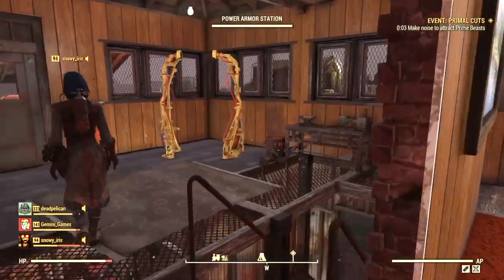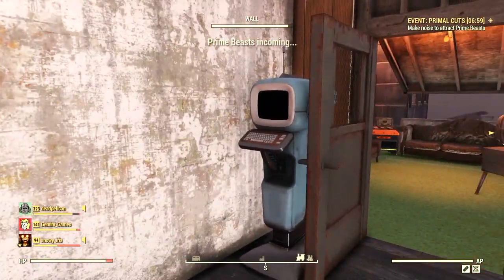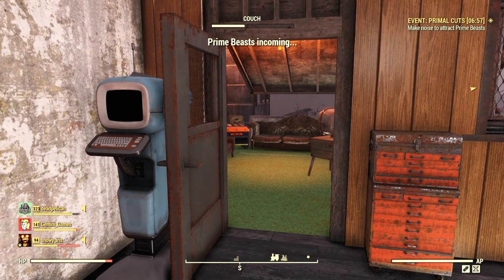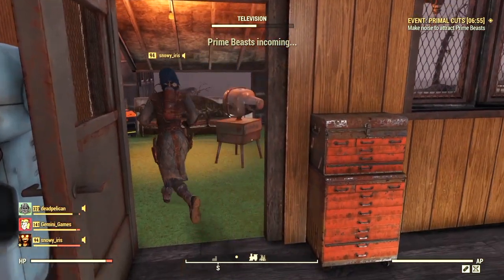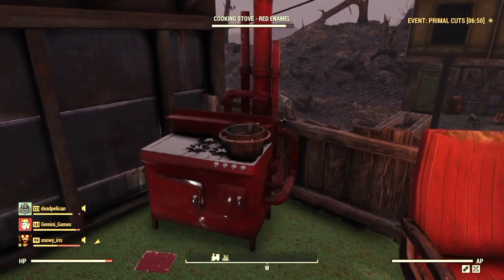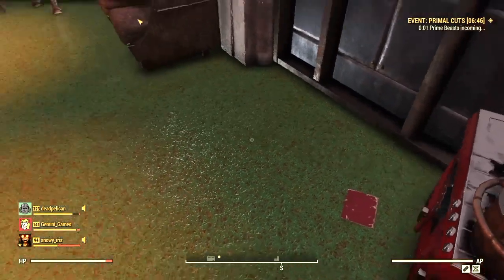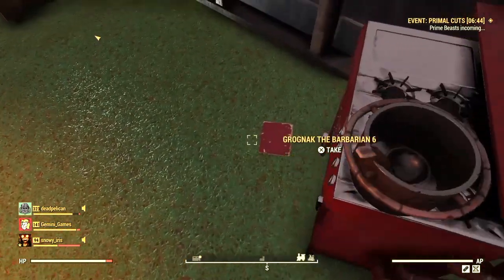So then, out this way, I have a lounge area where, you know, when you're off duty, you can come out and cook, you can make some booze, watch some TV, listen to some tunes, just kind of chill out. It also has a very nice view.